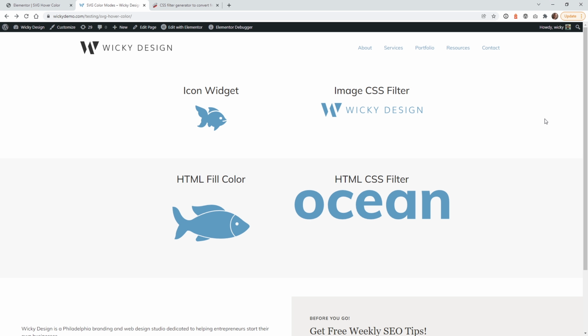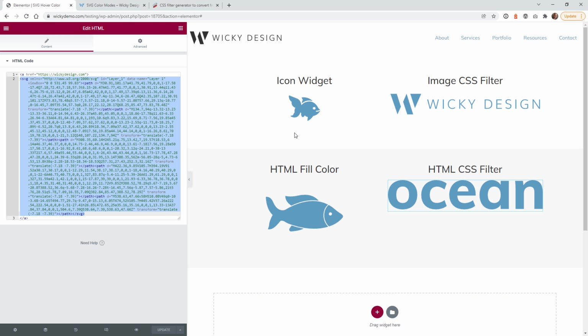In this video, I'm going to show you four different ways to change the colors of your SVG images. If you don't know, SVG stands for Scalable Vector Graphic and is a really unique type of image format. Unlike other image formats, SVGs don't rely on unique pixels to make up the images you see. Instead, they use vector data. And in this tutorial, I'm going to show you four different ways that I like to change the colors on SVG images inside Elementor. So let's just jump right into the tutorial.